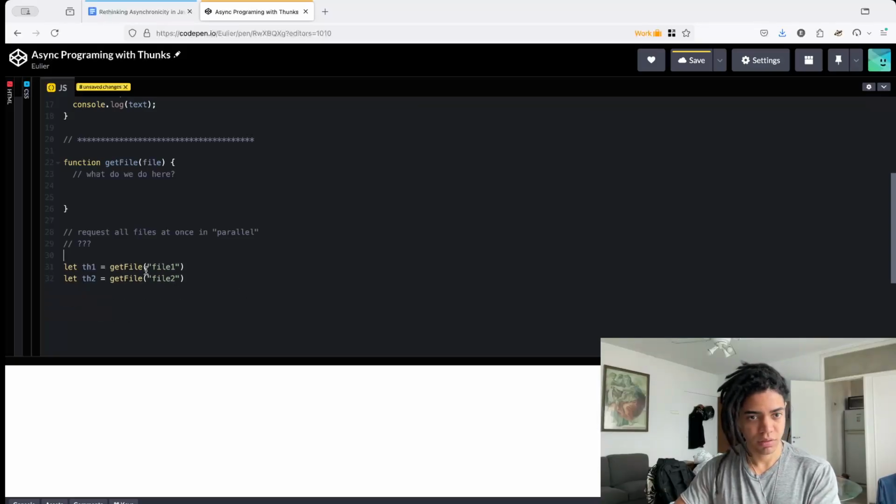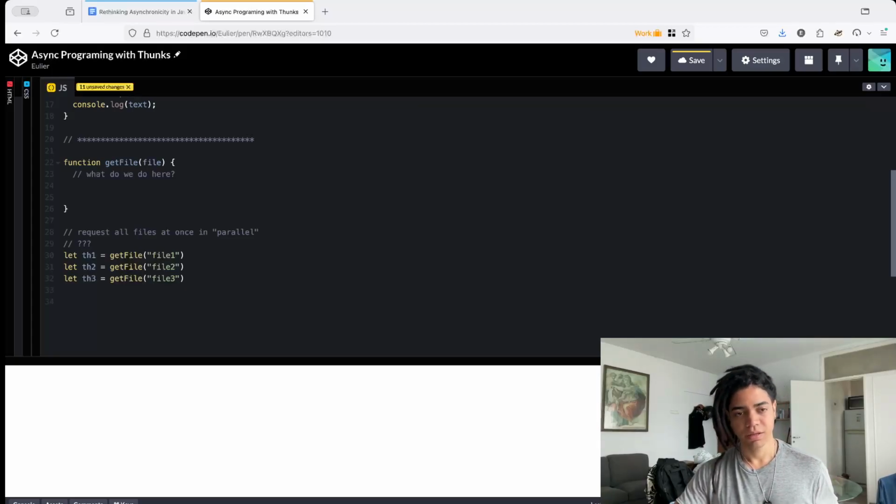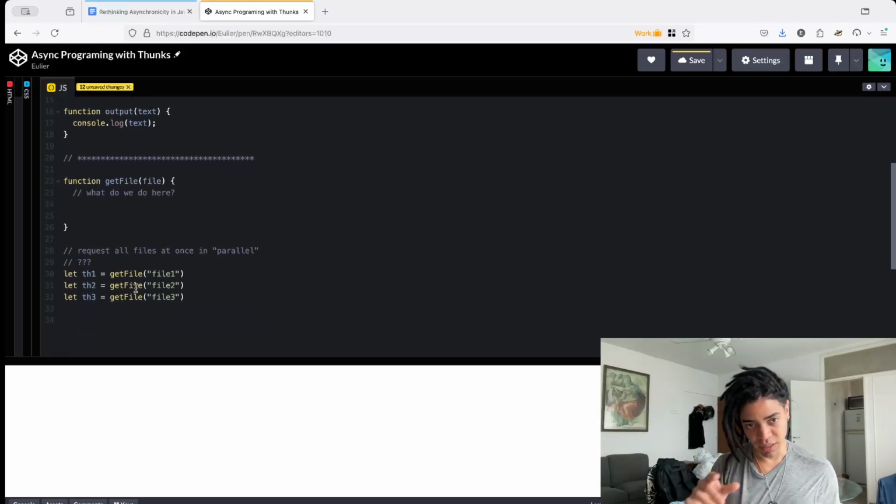All right, and let thunk 3. All right, in file 3. So the reason here is that we want to request all files at once in parallel. This is how we can handle this. Okay, and we're assuming that later on we're going to set up that logic there. Good. But by the time that value arrives, okay, we want to show them in the proper order as they come in, right? In this case, we have assumed we can set up these things.